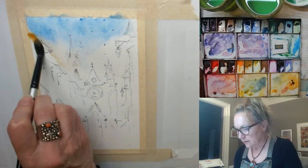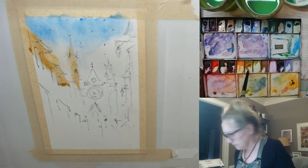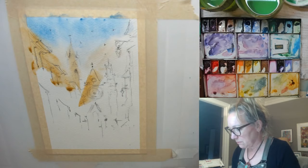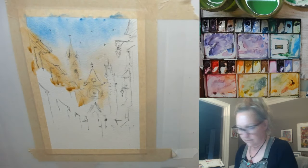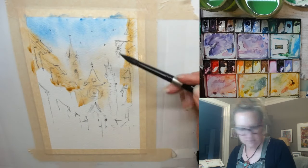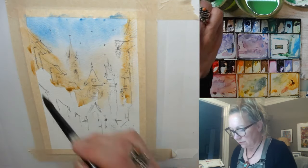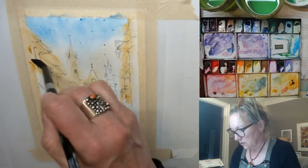Okay, so I need yellow ochre all along in here and all along this. And on this part of the church here, which is pretty light, it should be light. And this blue, whoops, a little bit, that's okay. Let's pull that down. And then this can all be warm here. Try to keep that part light. You can always use a tissue to dampen off or a sponge to dampen off your brush if you have too much water on it. And you have to kind of control the water as much as you can.